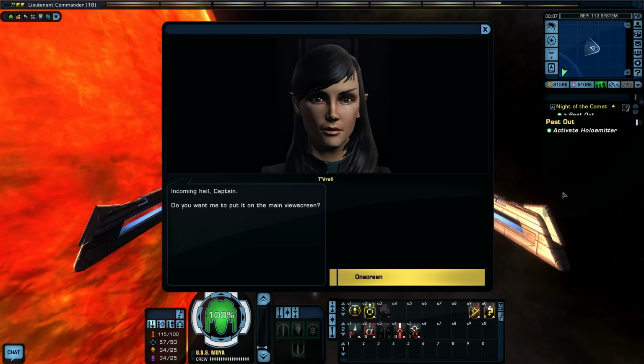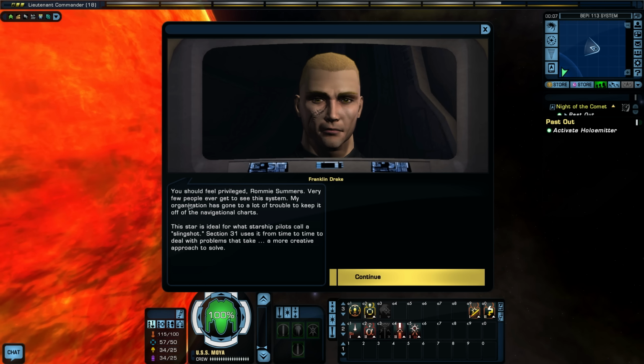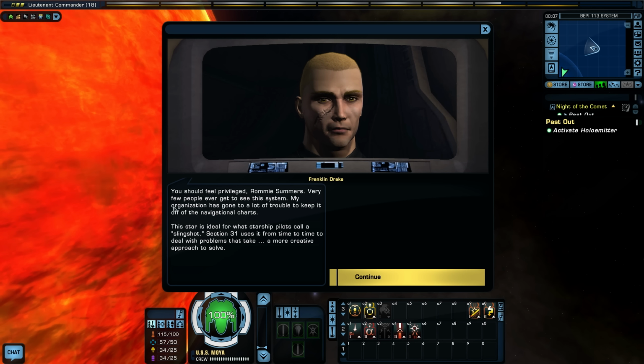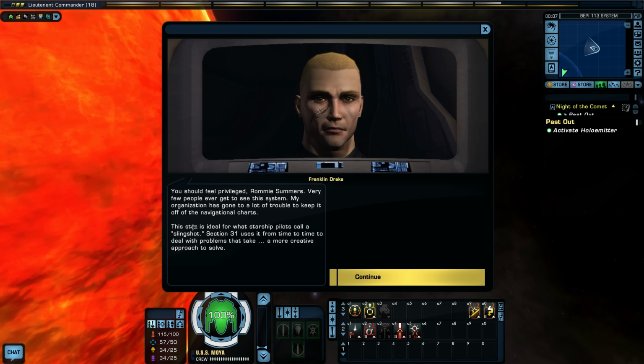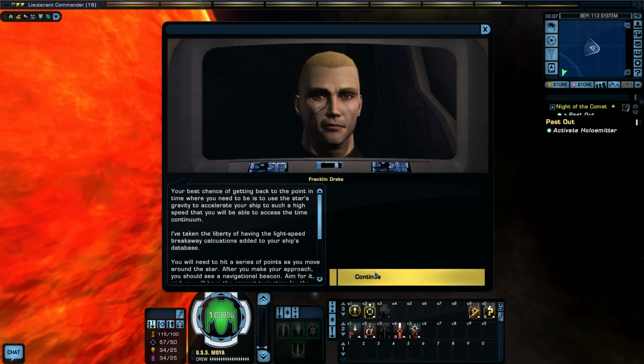Incoming hail, Captain. Do you want to put it on the main view screen? Sure. You should feel privileged, Romy Summers. Very few people ever get to see this system. My organization has gone to a lot of trouble to keep it off the navigational charts. Their star is ideal for what starship pilots call a slingshot. Section 31 uses it from time to time to deal with problems that take a more creative approach to solve.